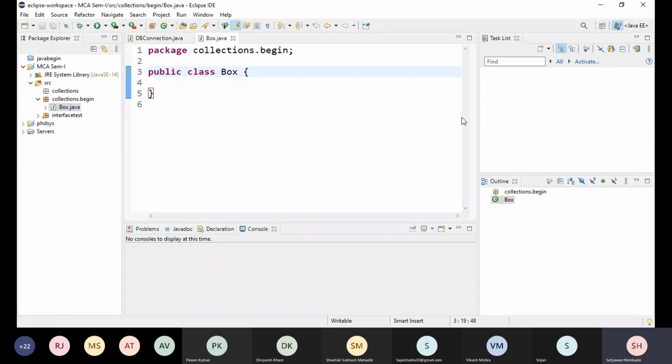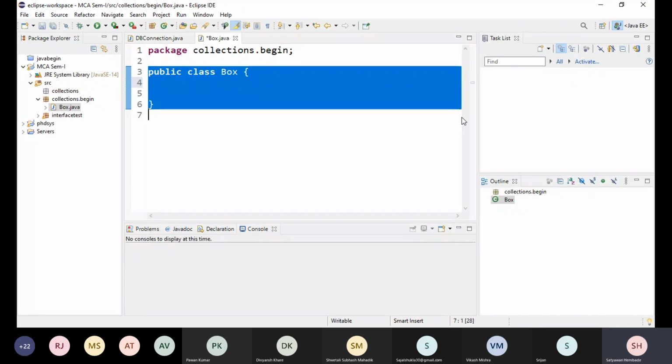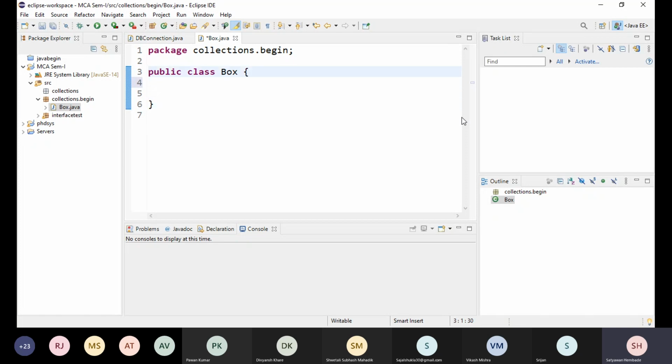This is a typical declaration for a Box class. I hope that Eclipse is visible on the screen. Yes, sir. Okay. So this class is going to have a mechanism to create user-defined data types. So how to define a class? You are already aware of that. We have to start with the class declaration, followed by the name of the class, and it is going to have an access specifier.